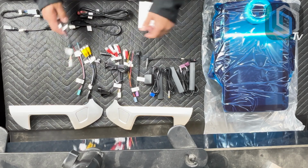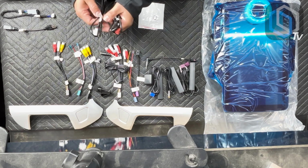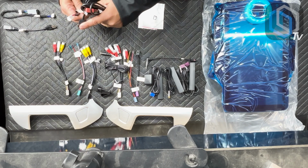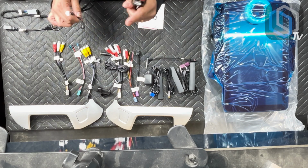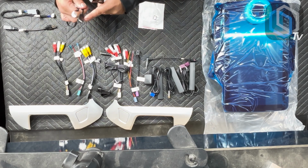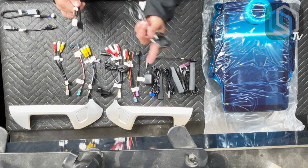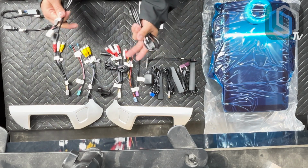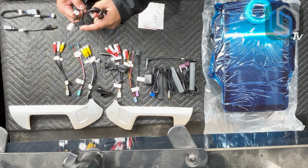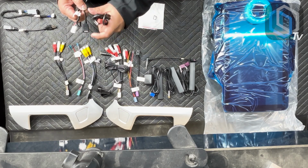Now, USB inputs. There are 2 cables in the kit. One of them has a white plug, and it has a standard USB-A input on it. This is just in case you have music videos or audio files of your choice that you want to plug into here. Now, with all the streaming capabilities on these radios, a lot of times these don't ever get used, but some people do go off the grid. They'll preload some music inside of their hard drive so that they have something to listen to. And so that's where you would be using this USB input. It's for an external thumb drive or an external hard drive.